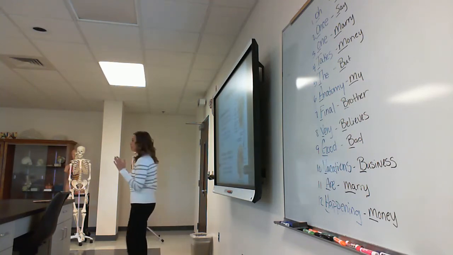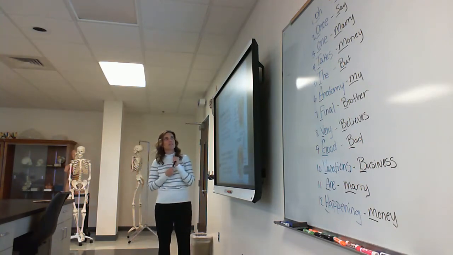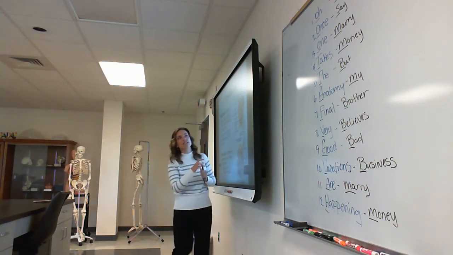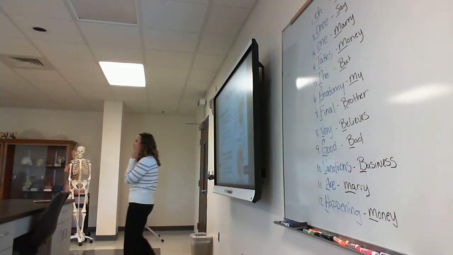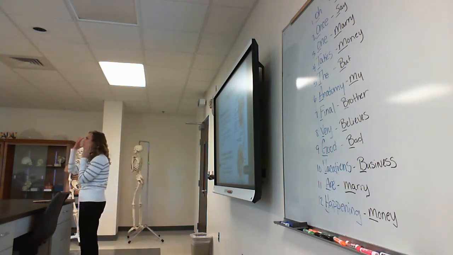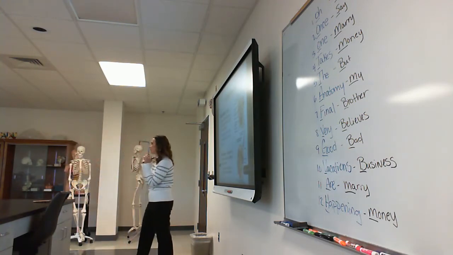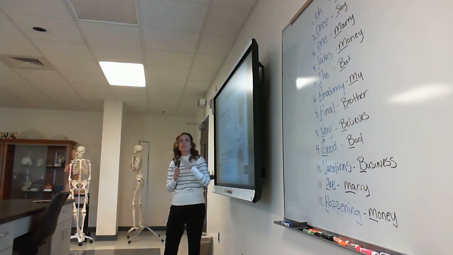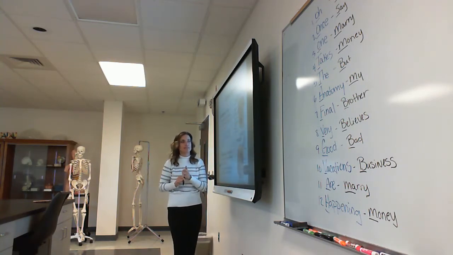The facial nerve, cranial nerve number 7, this is a mixed nerve. It does both sensory and motor. The motor part of this nerve, you'll see that it's also going out to all these areas of the face, but instead of going out to the skin and giving you sensation, it's going out to the muscles of the face to provide you with movement. So it gives you facial expression. Lift your eyebrows, flare your nostrils, smile. The sensory part is that it goes to your tongue and it picks up the sensation of taste.